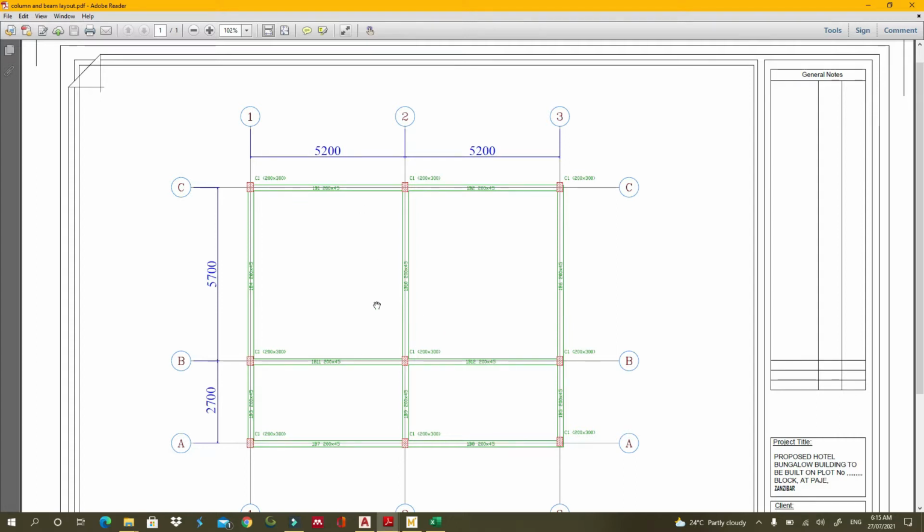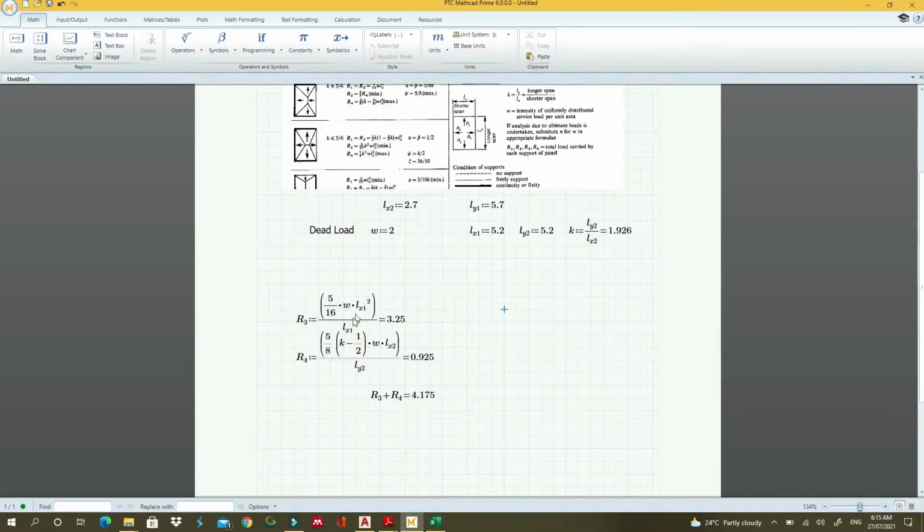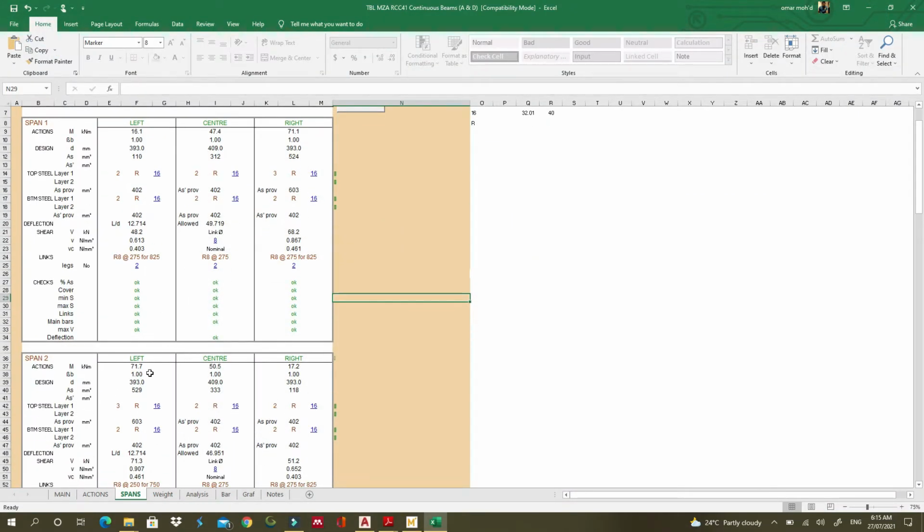Today I want to show you how to detail a beam, and as always, we'll be using our simple structure here, and we'll be detailing this beam, beam B1 to B3. So this one. Now I have designed the beam, and I calculated the loads, but the loads were not very high. The loads were very low.